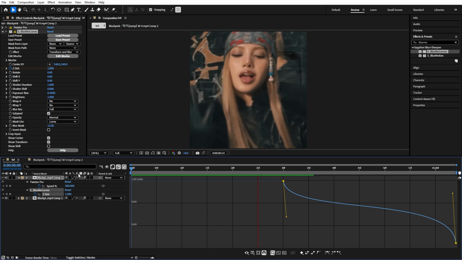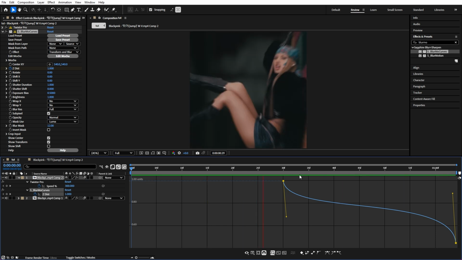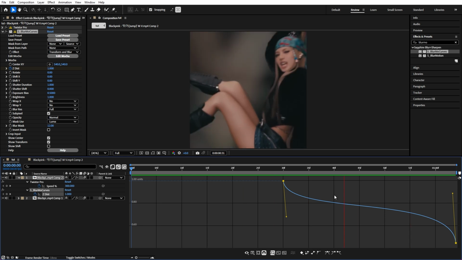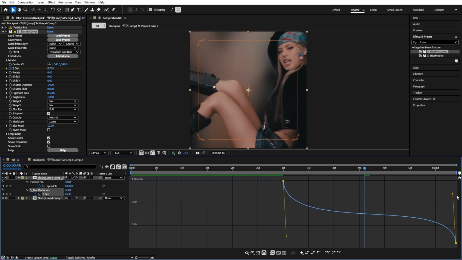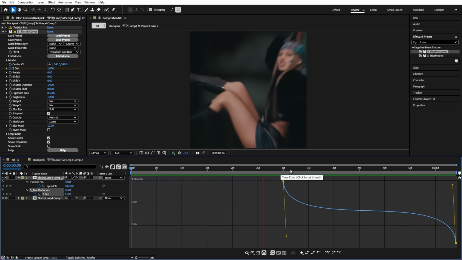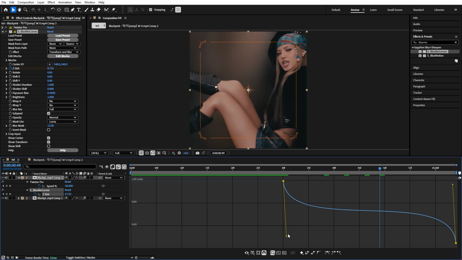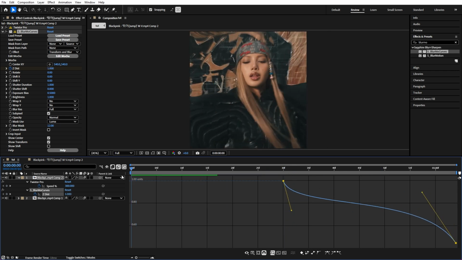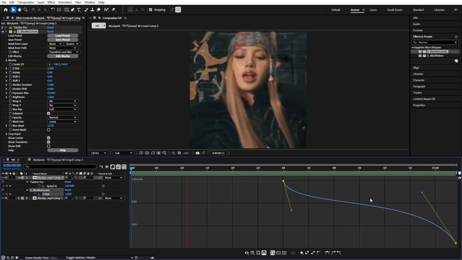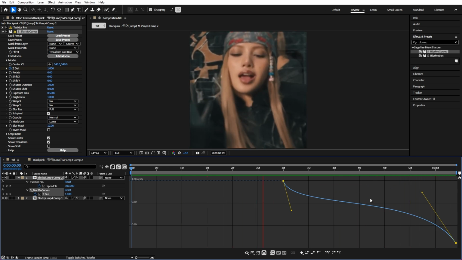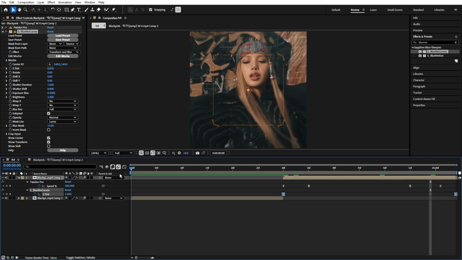Let's see. Okay, it looks like this. I like how it looks, but of course for some people it can be a little stiff, depends on how you like it. If I wanted it more stiff, you can do this. See, it stops very harsh. Or if you wanted a little bit more loose, you can do this. Just play with your graphs, that's what I'm trying to say. It depends how you like it, that's your edit after all.